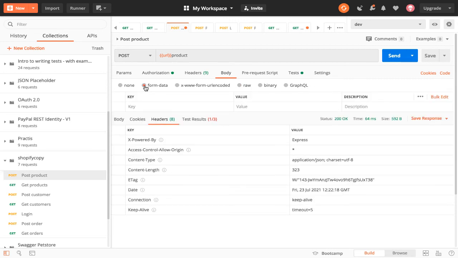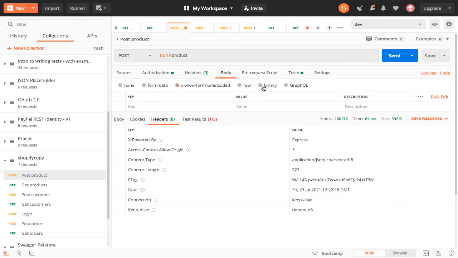So mostly if you want to send the data like when you submit a form in the web application. Generally in the old applications, when JSON was not very popular or REST APIs were not popular, people used to send the data in the form of form data. Form data is nothing but a key value pair collection actually. So you can send it that way, and another way is by sending the data in the x-www-form-urlencoded format. It is similar to form data, the only thing is that it is URL encoded.